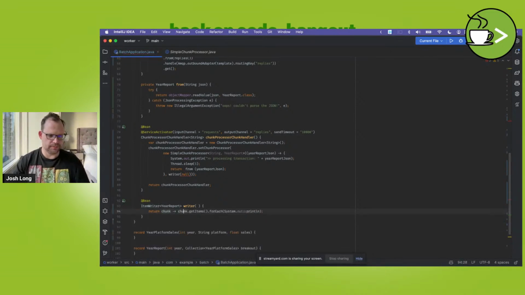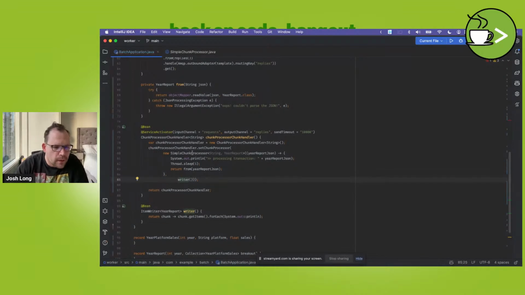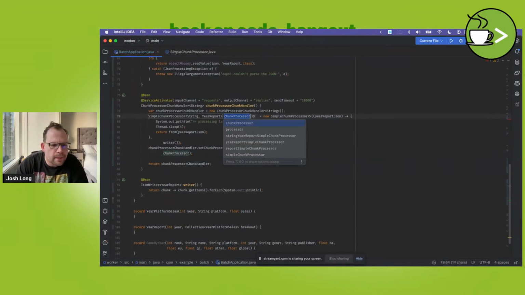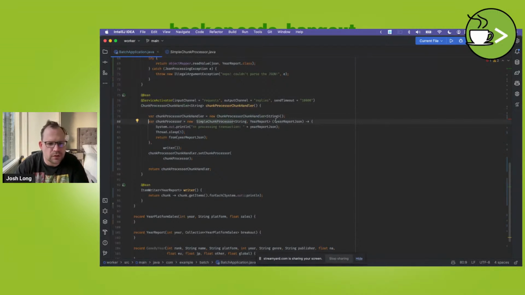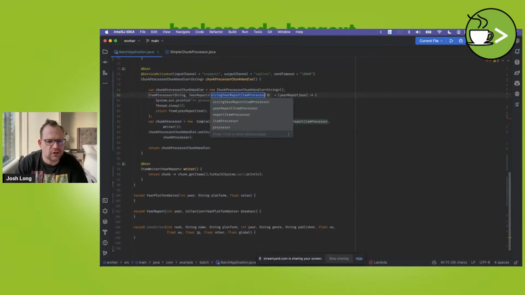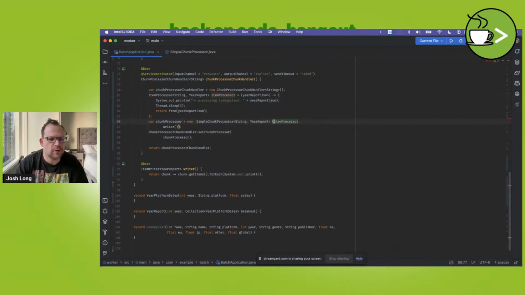Okay. The writer, don't need that. Okay. And what about this one? We can extract that out. What's this? Oh, no, I didn't want that. I wanted to do this as a separate variable. And processor var.